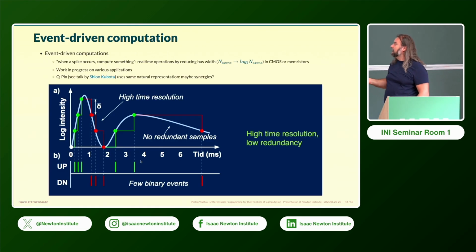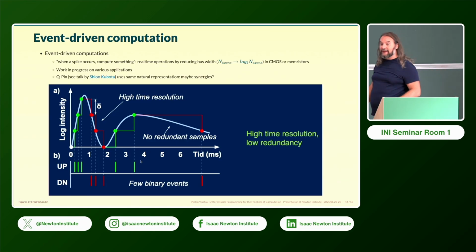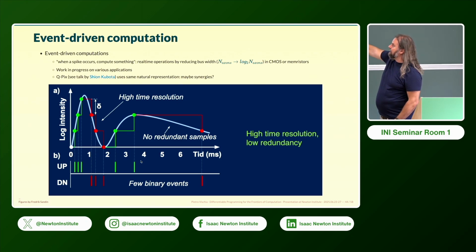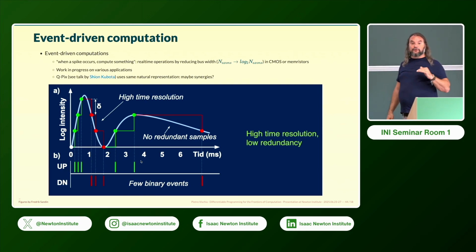Well, this is not realistic, but it turns out that this model actually models realistic neurons pretty well. And if you have a system that works with this kind of neurons, then you can encode any function, for instance, in a non-redundant way. So if you have a function, you can generate a spike signal every time the function increases or decreases by a certain value. What is the advantage of that? When the function doesn't change much, you don't have to do anything. And not having to do anything in hardware is the most crucial thing.